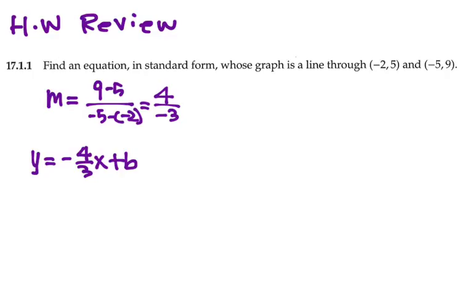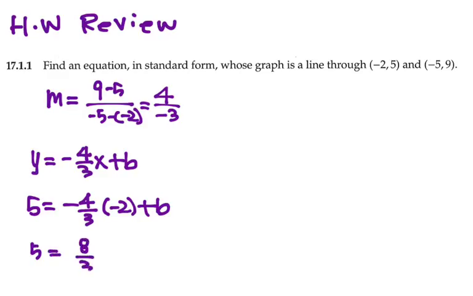Yes, that's correct. You can plug in negative 2 and 5, or negative 5 and 9. You can plug in one of those two points. If I were to use the first point that's given, then we'll be getting something like this. To find the value of b, I'm just going to multiply. Now this tells us, for what value of b would you get 8 over 3 plus b equal to 5? So I'm going to subtract 8 over 3 from both sides. Then we realize that b must be equal to 7 over 3.